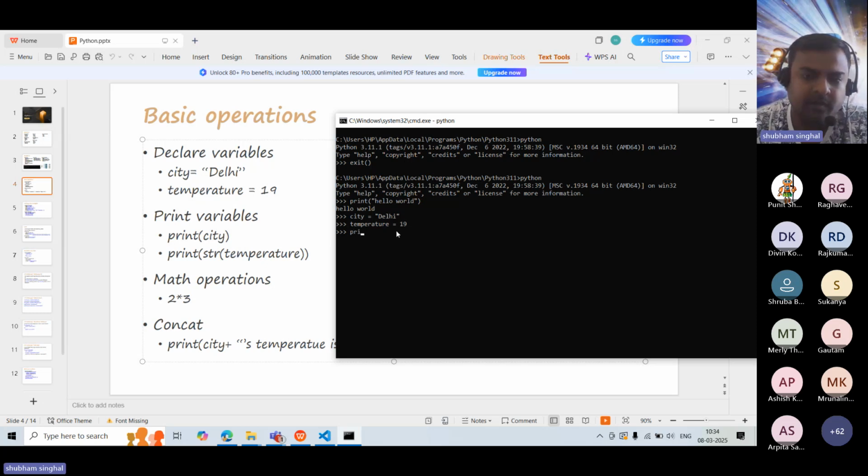Now if I want to print city, what will happen? Like here, when I did print hello world, it showed me hello world. Here I am printing city, then what should be the answer? It would be city or it would be Delhi.